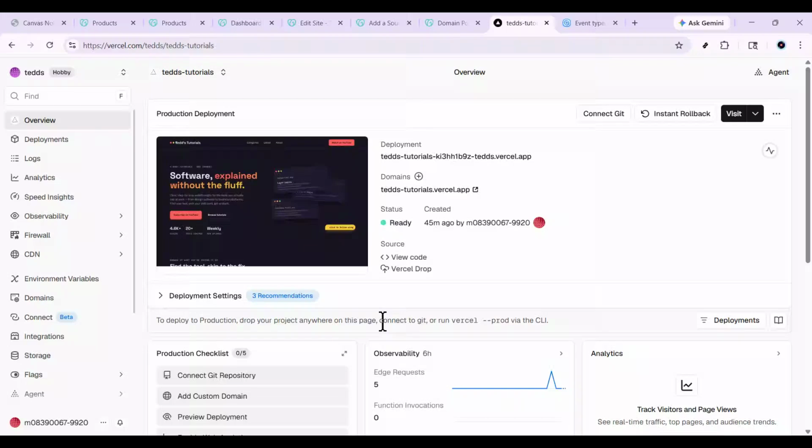In this video, I'm going to show you exactly how to add your GoDaddy domain to Vercel, step by step, so you can connect your custom domain and get your website live without confusion. If you've ever felt stuck on DNS settings, A records, CNAME records, or that annoying invalid configuration message, don't worry. By the end of this tutorial, you'll know exactly what to do.